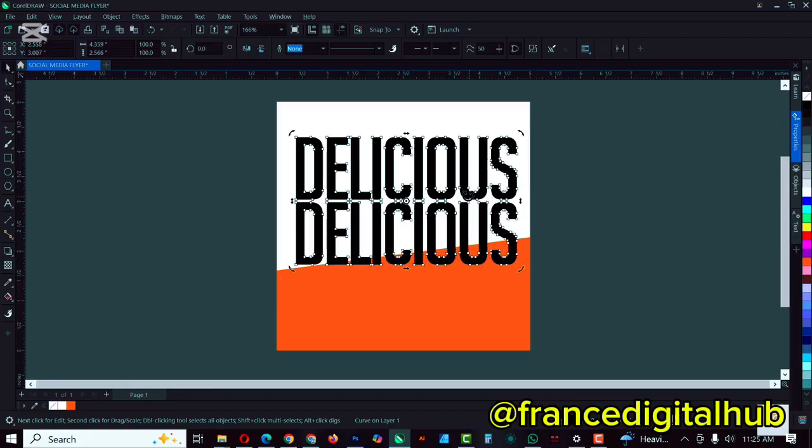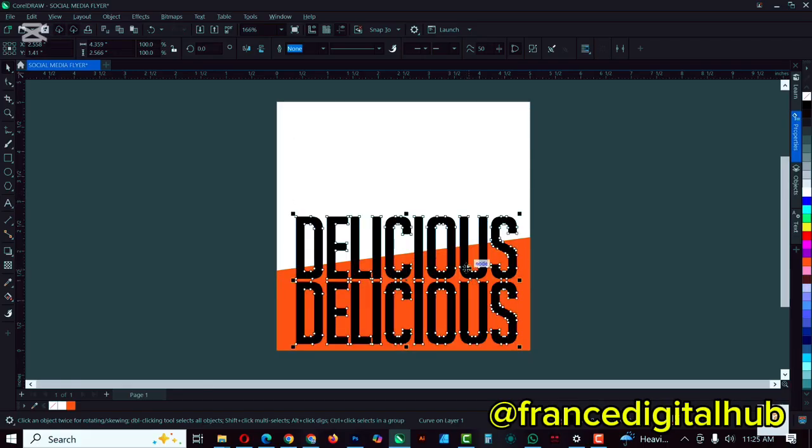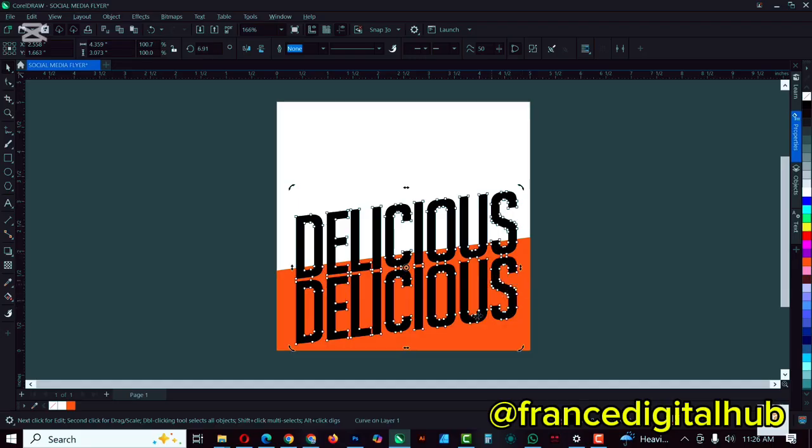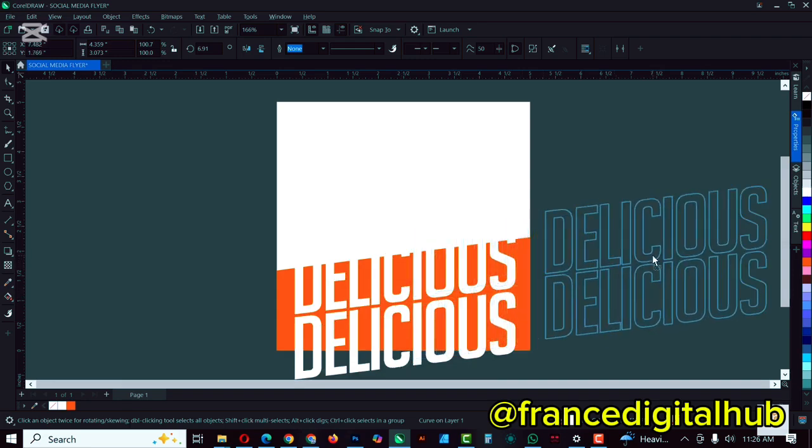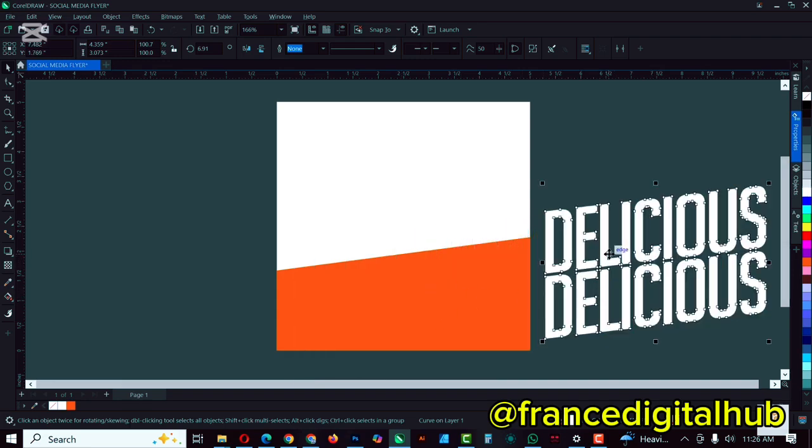We're going to skew it. Click on it, bring it downwards like this, and click on it again to bring in this skew option. And you want to bring it up like this. So this is what we want to achieve. So make it a white color, and just bring it outside here like this.